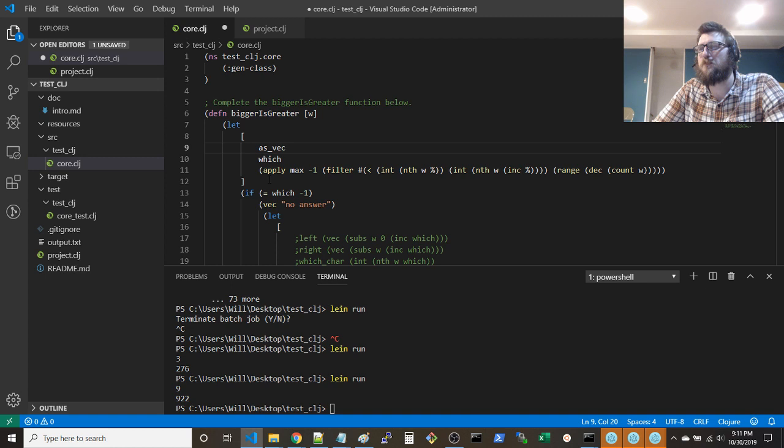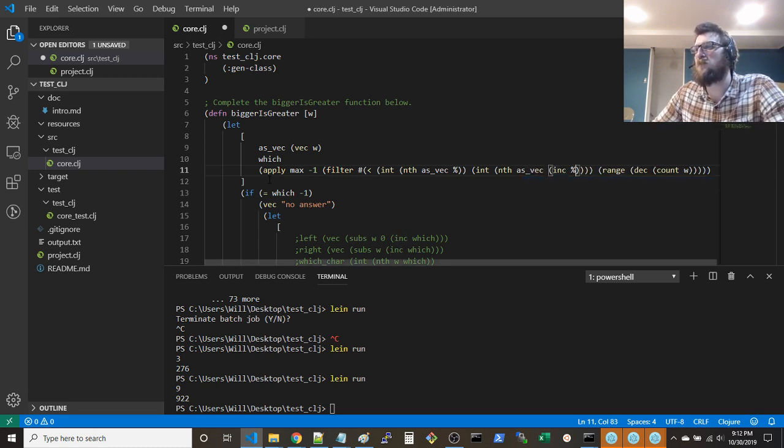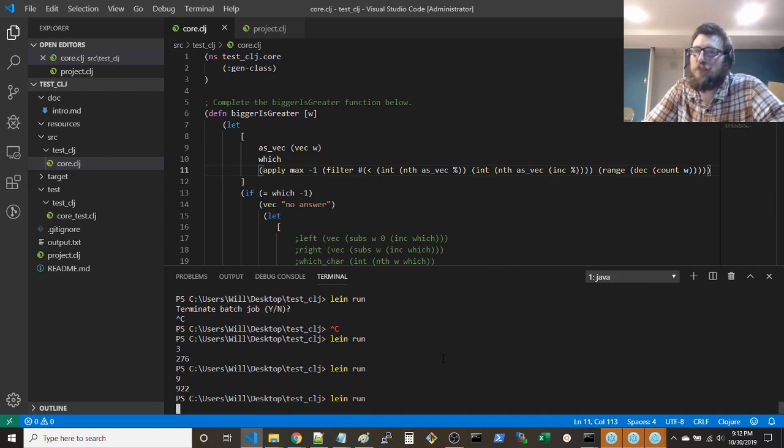As vector, W. Then we can say nth. Let's see if that makes things any faster. I get this feeling it doesn't, but we can find out.